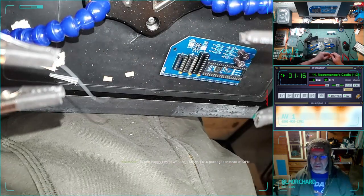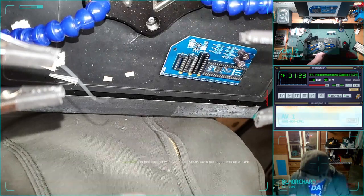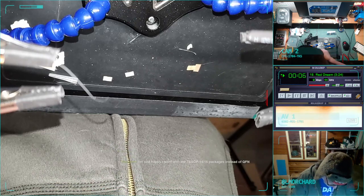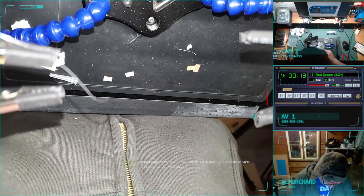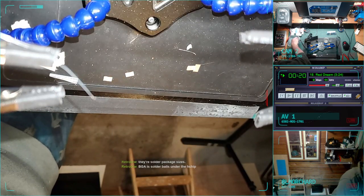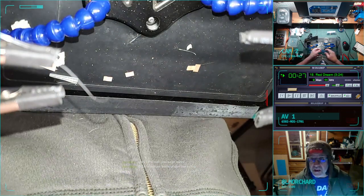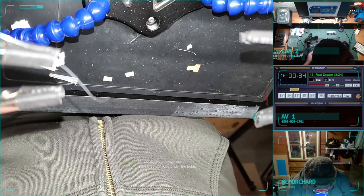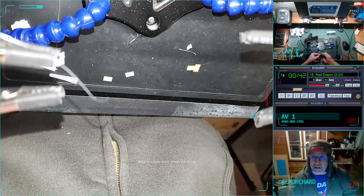Happy went with TSSOP 14/60 packages, QFN. QFN, is that like, I've read these terms before. Is that where it's just solder balls underneath the chip? Solder package size, okay. At some point I want to get a microscope and do more tiny stuff. BGA is the solder ball. Yeah, okay. BGA is the solder under the chip. Because I have seen some videos of folks reballing BGA stuff, and it looks very fraught and annoying.